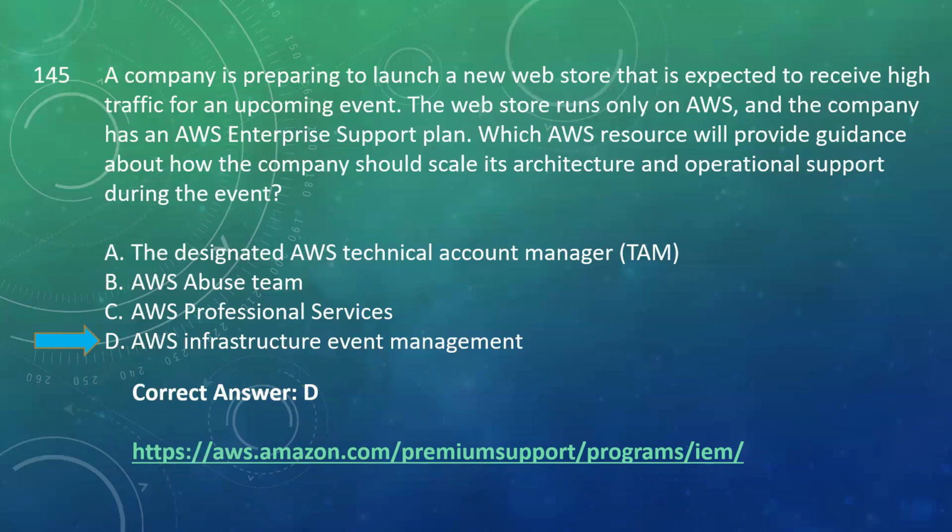For these events, AWS Infrastructure Event Management will help you assess operational readiness, identify and mitigate risks, and execute your event confidently with AWS experts by your side. The program is included in the Enterprise Support plan and is available to Business Support customers for an additional fee. So you pay for the service.